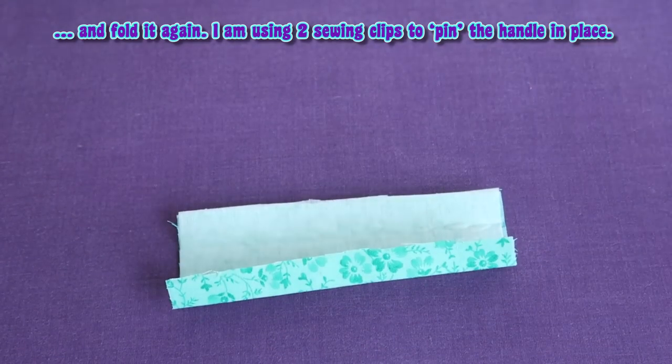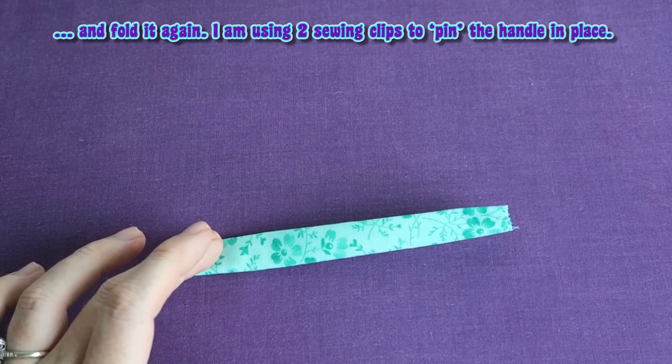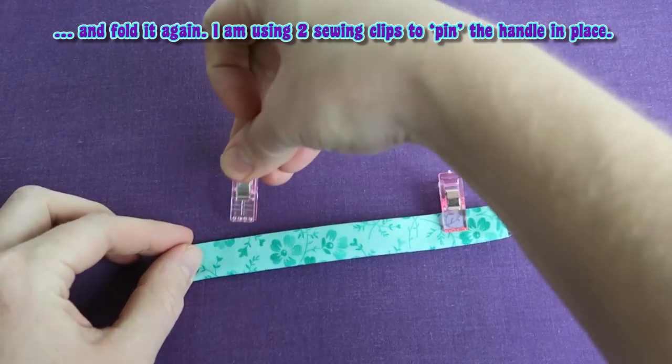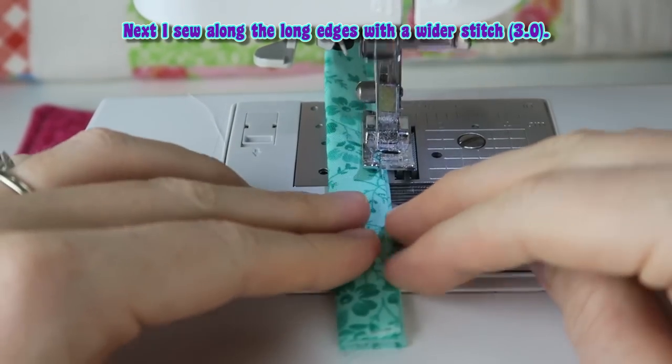And I'm also ironing it so it stays in place, but because it doesn't, I'm using the clips to pin them in place. Next, I sew along the long edges with a wider stitch.